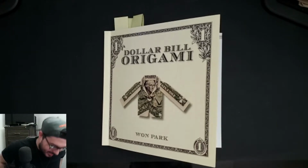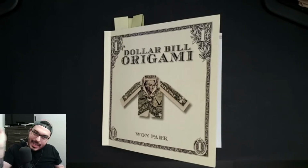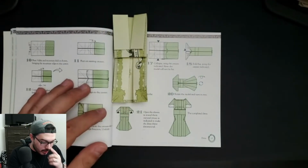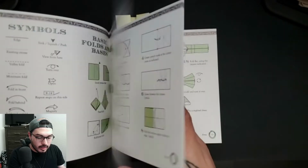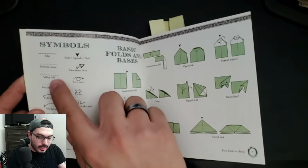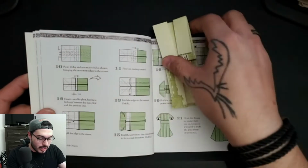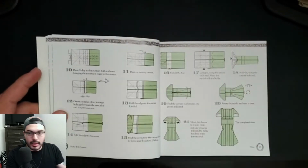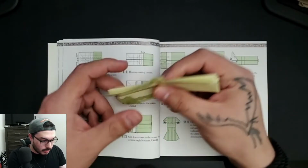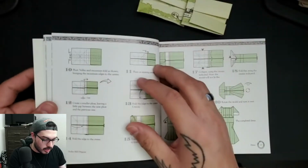I took a breather. While I was editing, I decided, no, I'm not going to give up. Not that easily. So, let's try this again. Felt a little bit more confident. I actually went back, because I got way too ahead of myself, and I actually read this time the types of folds, valley folds, and went a little bit more in-depth. So now I went back, I used another dollar bill, or another one of these from the box, and I caught up back to 11.